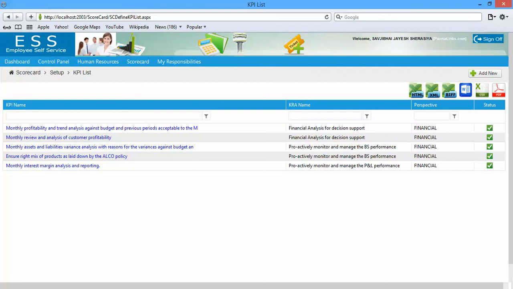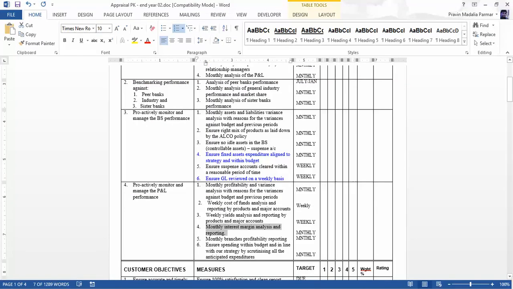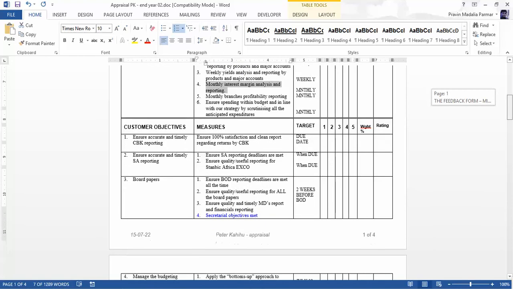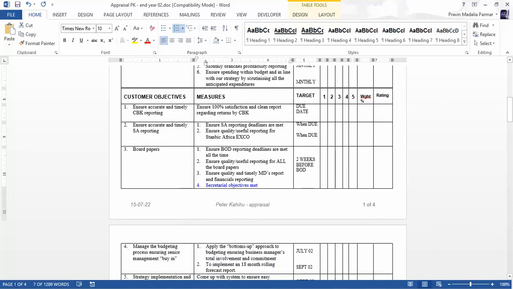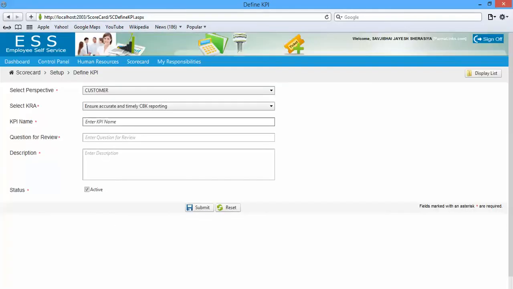Now what I will do is, let me add more KPIs for other perspectives, other KRAs. Let me take the customer as a perspective, and as you know, we have taken this KRA. I am taking the measure for that, CBK reporting.